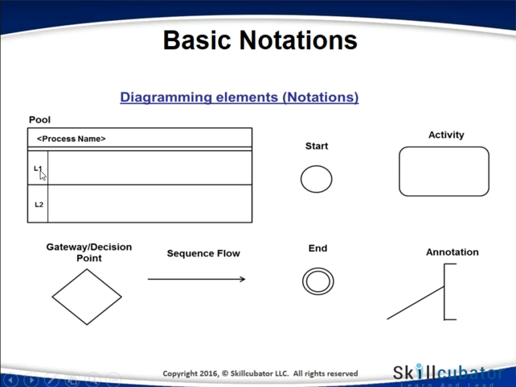So for example, if I have an actor here, customer, and if the customer is doing something, that something will be modeled here. I cannot put it in any other lane. So all the work which will be done by the customer must be modeled in the same lane. Same thing, let's suppose we have another participant who is a manager, and if he or she is doing any work as part of the process, everything has to be modeled in this lane. Right, so that's a pool which is holding the process, and then we have different lanes which is being assigned to each participant of the process.